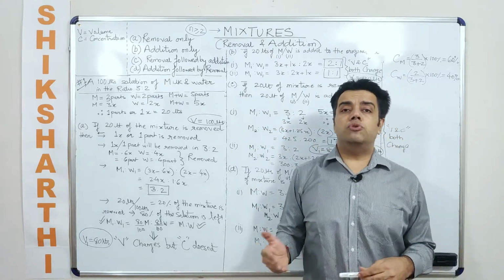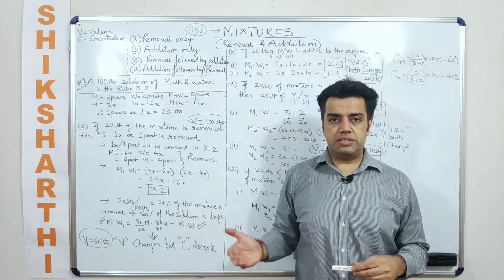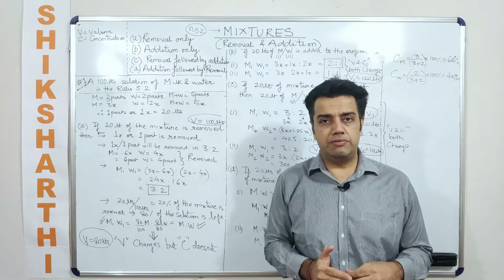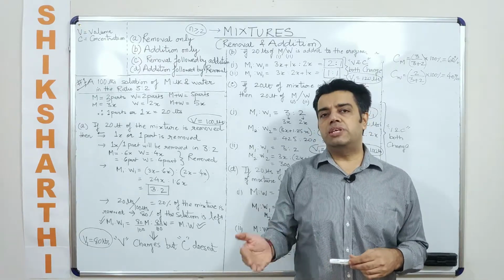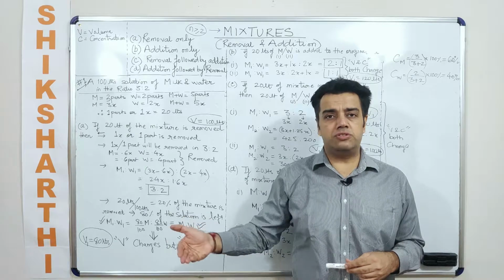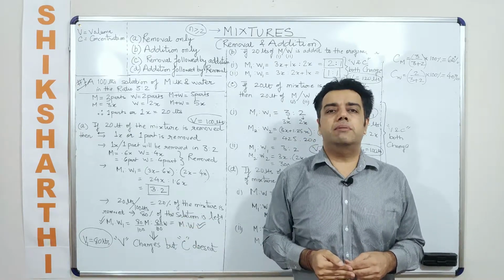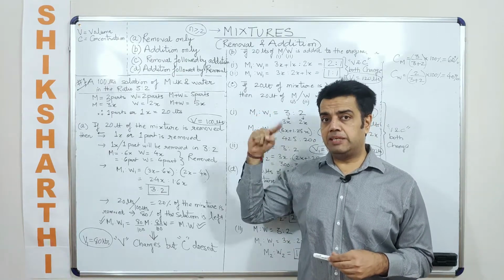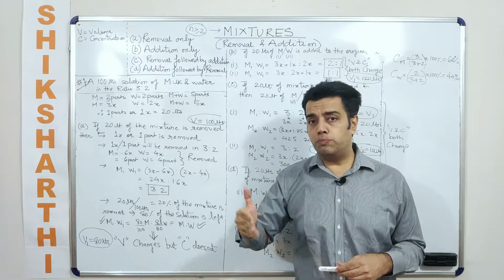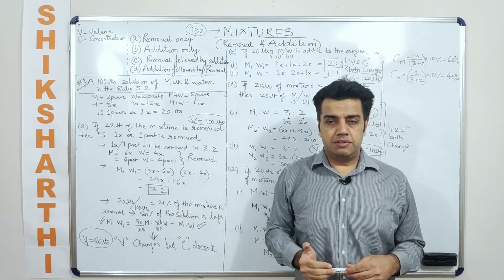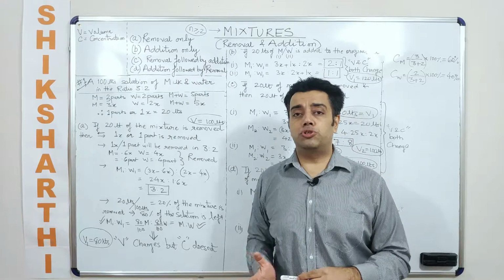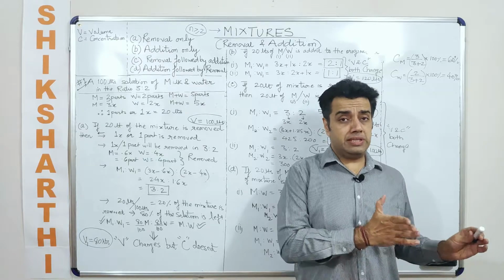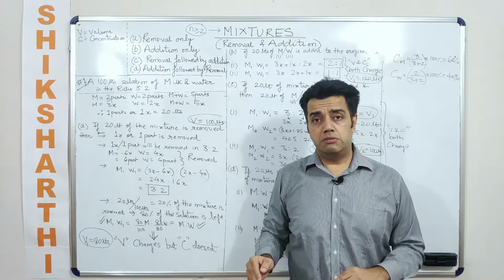Now, when I say 2 or more entities, we are talking about subsequent changes. So please recall the discussion on percentages that I had with you earlier in my earlier videos, wherein we talked about what is a compounded change. When 2 or more successive changes happen, that is nothing but a compounded change. That means this can be related with percentages. Mixtures can be related with ratios and proportions as well. So please refer to my ratio and proportion video also, in which we have talked about the difference between the ratios and proportions and variation.